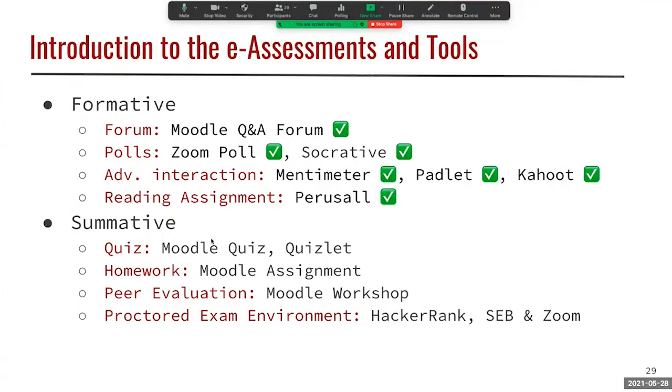So in the summative assessment, almost all the tools are coming from Moodle, which is easier because you already have access to it. Your students should have access to it. Plus, students have accounts there, so they don't have to create separate accounts. It's easy to do things like validation, whether they are the ones who are doing the quiz, exams, whatever assessment. So it becomes easier when you do it with Moodle, and also we are promoting that as well, because we all have access to it.